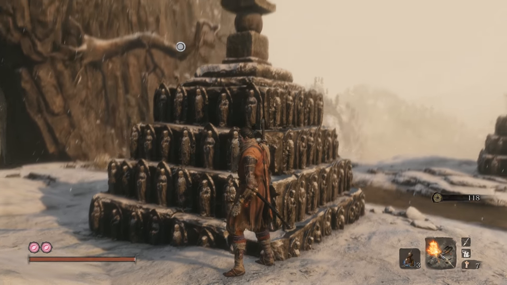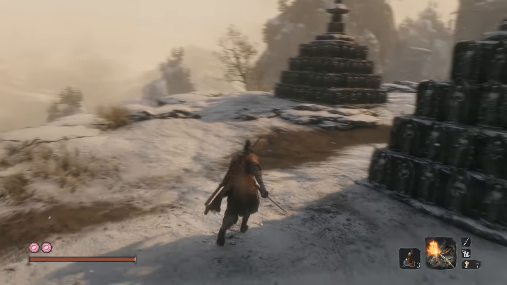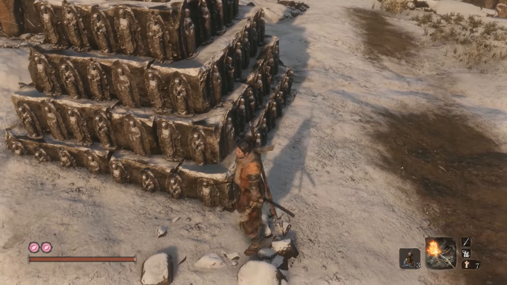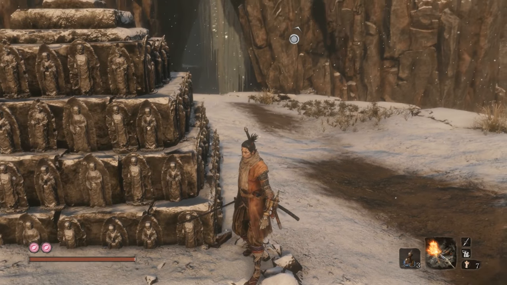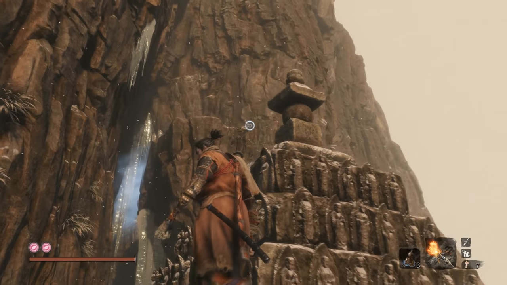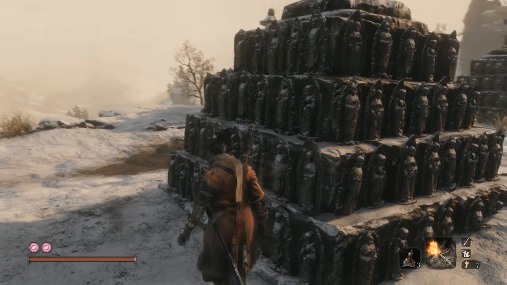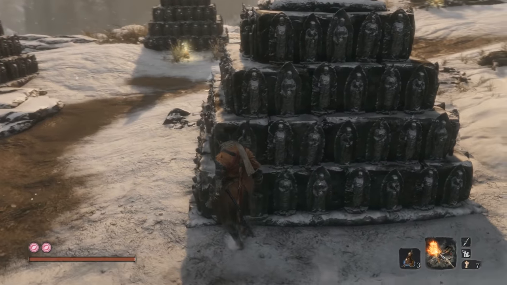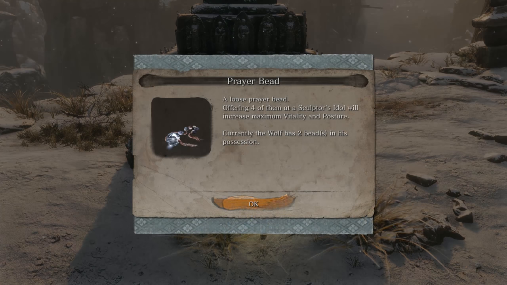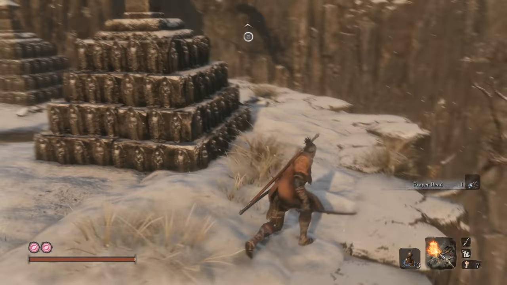I'm just so confused about this location. What is this? How could I have missed it? And what are these things? These pillars? No idea. Obviously ceremonial. I can understand how you missed it, though, because it's a narrow path. You probably just saw it and thought, there's no path there. Yeah. Prayer bead. Oh. Certainly worth it to come over here.